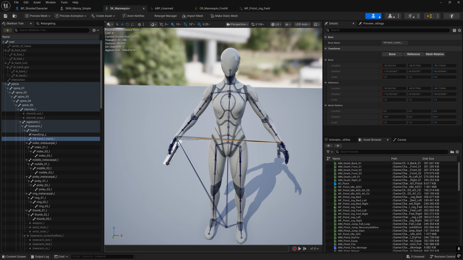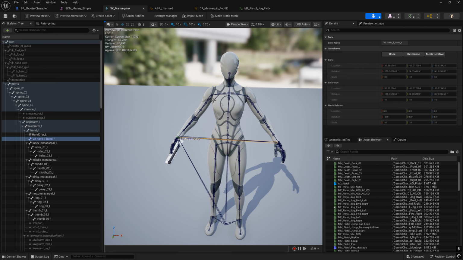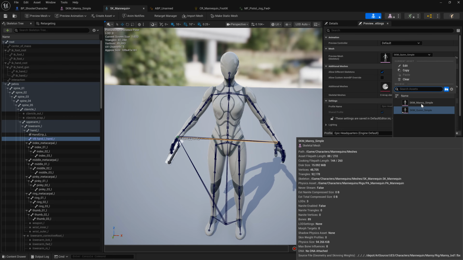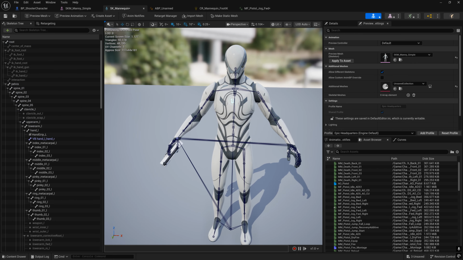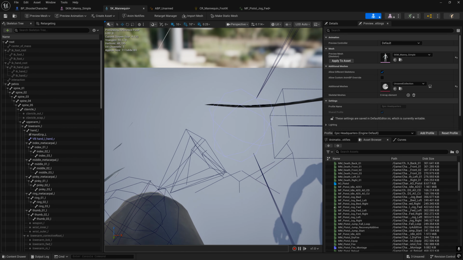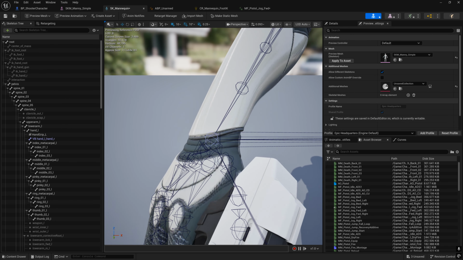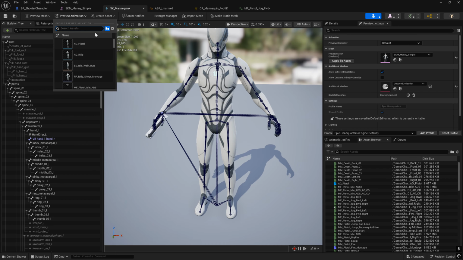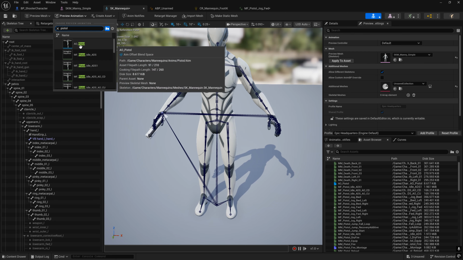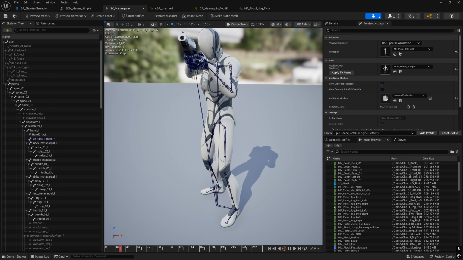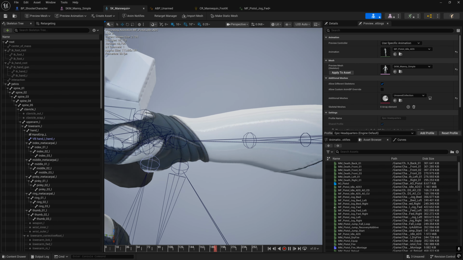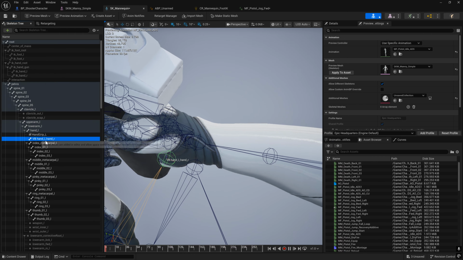Something else to know, though, is that these virtual bones are not immune to differences in anatomy. So if I switch it back over to the SKM Mani Simple, it may appear in this pose that it's exactly where it's supposed to be, but if I come over here and say a pistol, let's just say a pistol idle ADS, then the virtual bone will not be exactly where you would expect it to be.